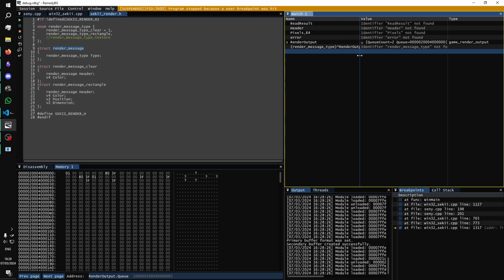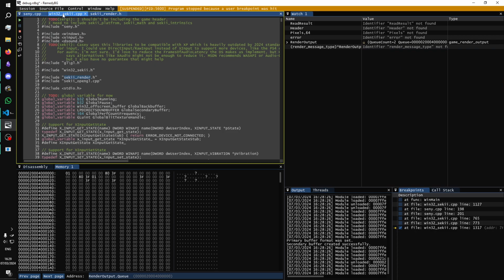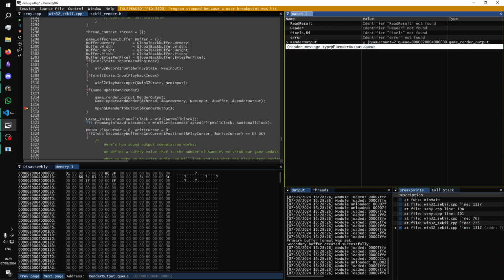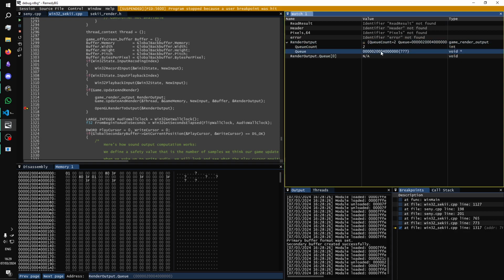God damn it, I don't want to fight the debugger right now. Well, that's fine, I guess. This is a U32. Why not? What? Why not? I don't get it.